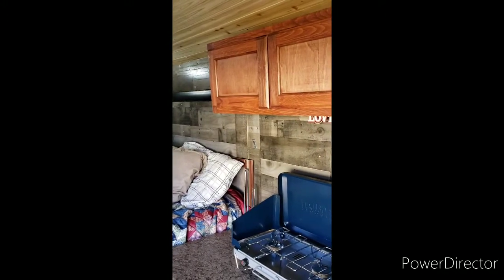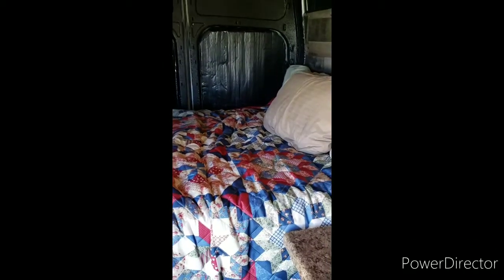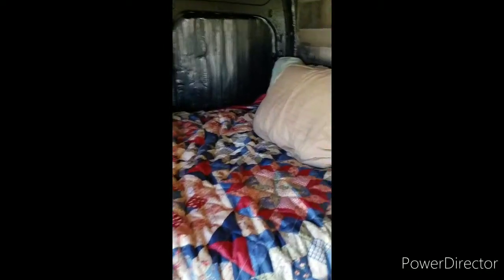On my bed, I left parts open — there's just Reflectix and a carpet underlayer right now. I did the same thing on this side because I'm thinking about putting windows there, but I haven't decided yet. I may also put windows up over the sink area — still haven't decided on that either.